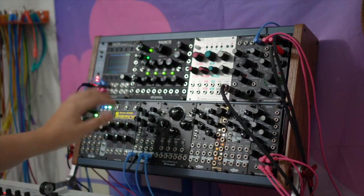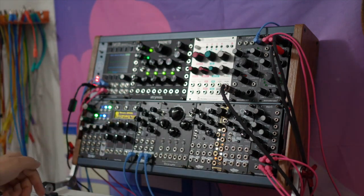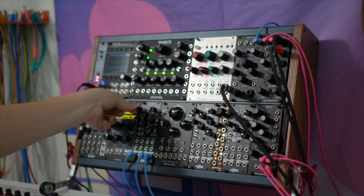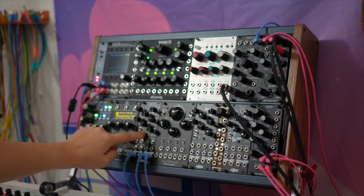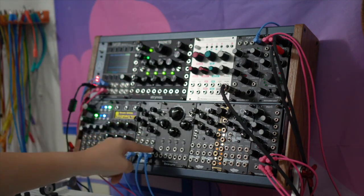Amazing. When you heard that little silence, that was actually me stopping the sequence that I had made on the Montage. But as you heard, everything's still going. If I turn my blend up, you will hear the feedback from that loop that we made, and that's just made by the internal delays. And then the tap button right here, this is how we set our BPM. We also have a CV for that.